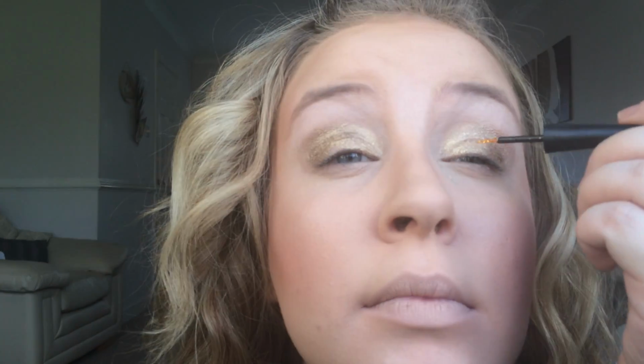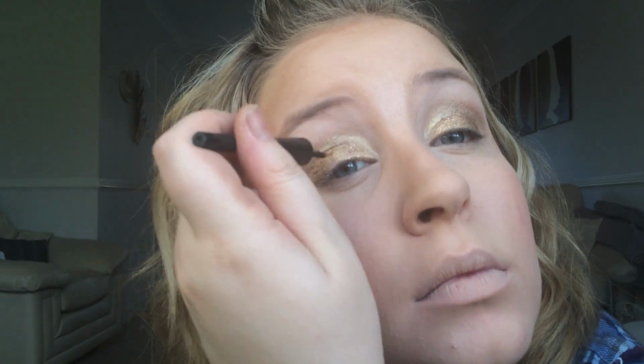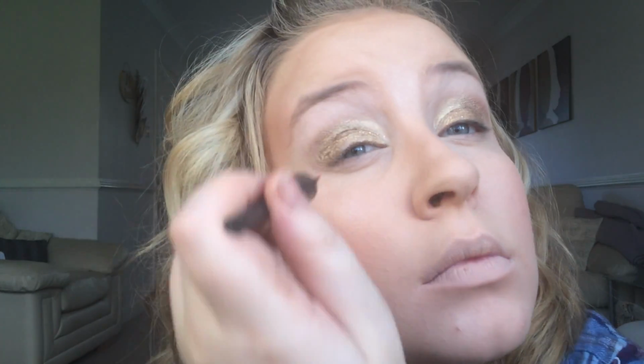And then I'm taking this e.l.f. liquid glitter. I know Elf's an American brand. Is it American? I know you can get it online, but if you just want it nipped on the shops, you can go and get one from Collection. It's exactly the same. I think it costs about £2. So I'm just rubbing that all over my eye, and that's the effect you will get. Very pretty, very sparkly.